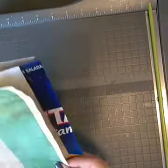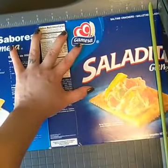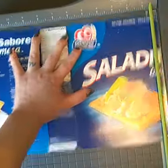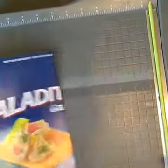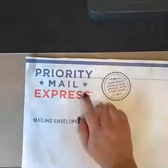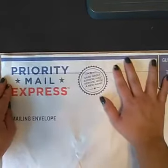That might be a little bit too long. Yeah, I'm gonna cut off a little bit more. Let's see. I guess we'll just make it 6. Yeah, we'll just make it 6. Okay. So here's the start of the journal. Now I need to reinforce it so it's not so flimsy. And I'm going to do that using this Priority Express Mail envelope. And I'm just going to cut a sliver of it so it covers just the spine. Because that's really what I want to protect.